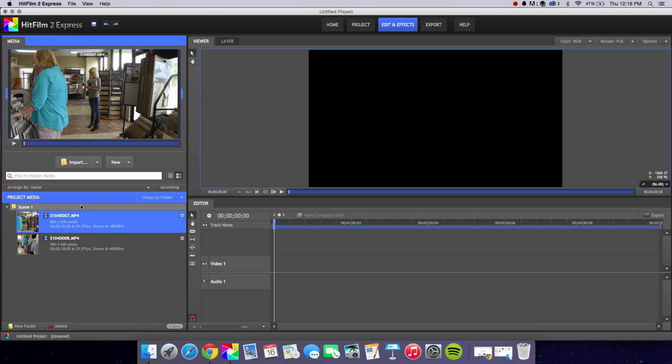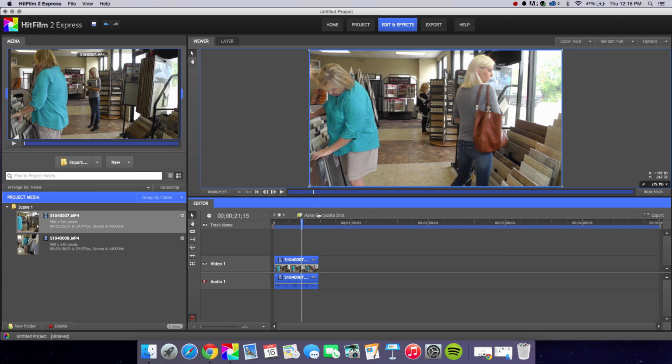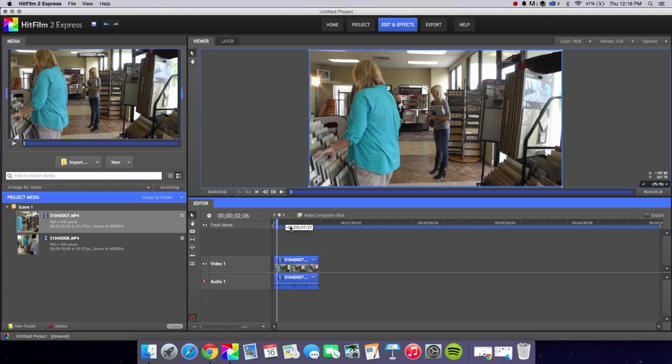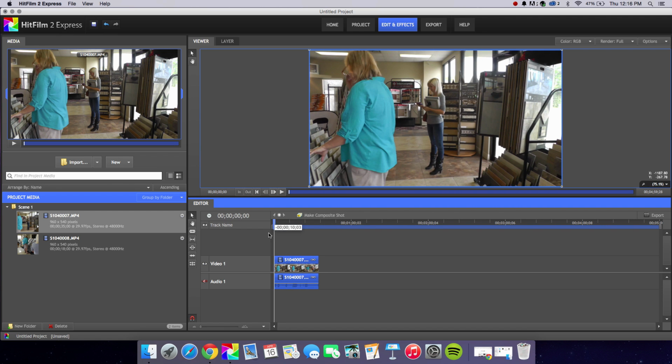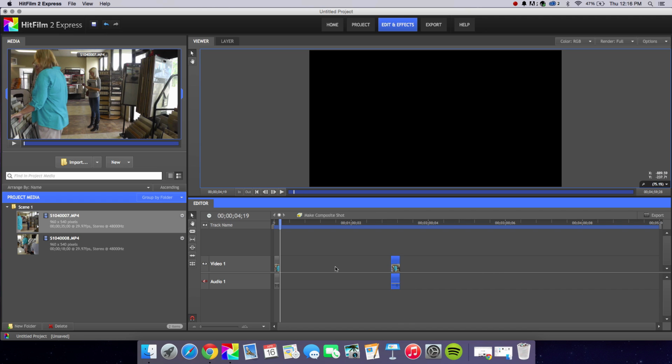You can do one of two things for editing. You can take your clip and drag it into your editor timeline like this, and you can trim like this if you want. I'm going to turn our audio off. Or you can do it the easy way, like I do for continuity purposes and quicker editing. We're going to edit it in here. Like I said, this is the first way you can do it. You can edit it however you want. You can cut it, or splice it I should say. You can move these files down to here, and you can do a whole bunch of stuff.